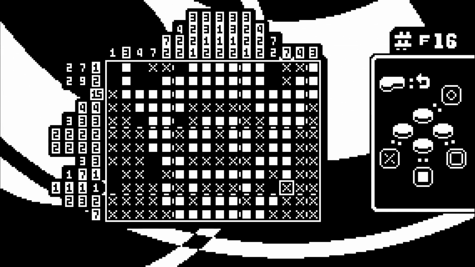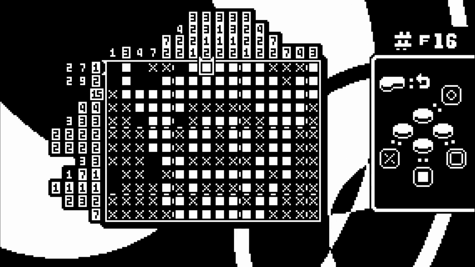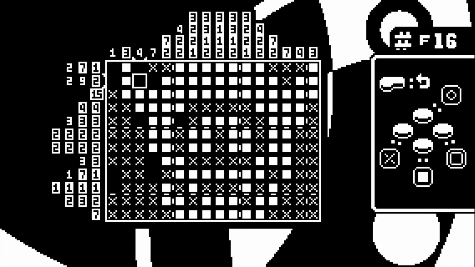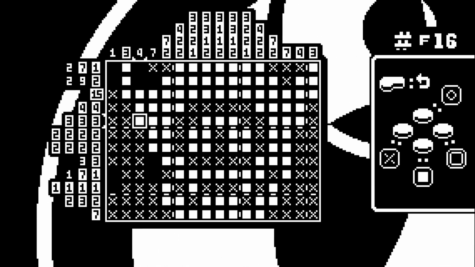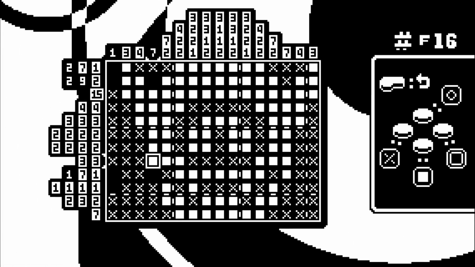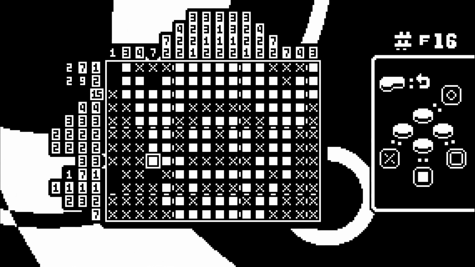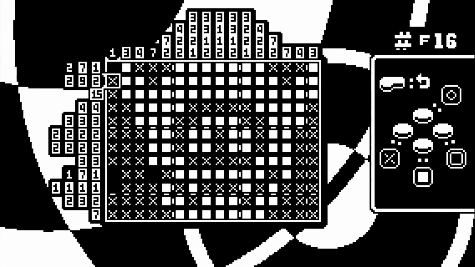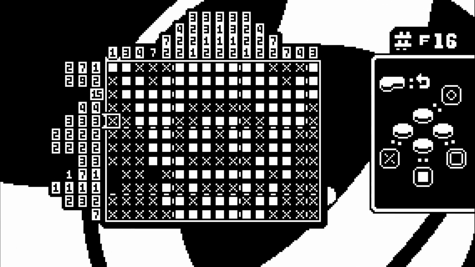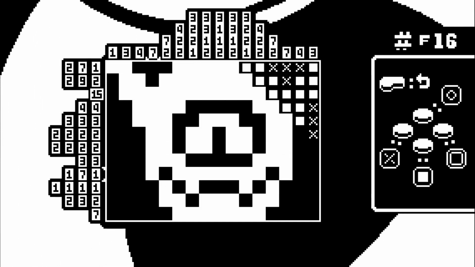Yeah, it's a very full grid. Just making it easy to resolve everything nice and quick. Oops, other way. I was looking at the column, but the row also told me the same story. Alright, so done. There we go. It's an ogre face.